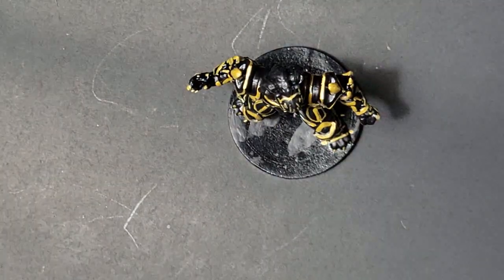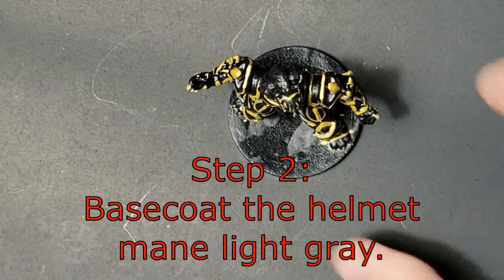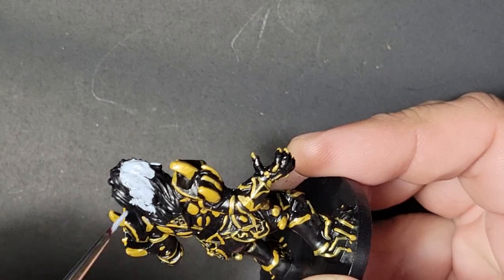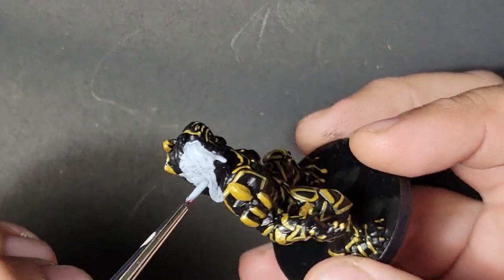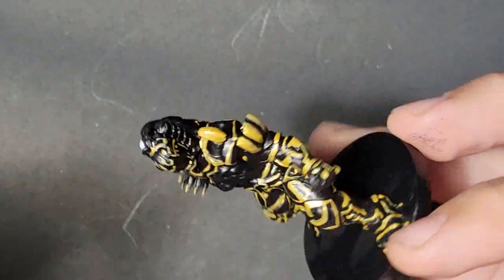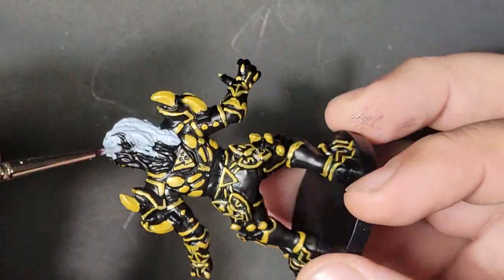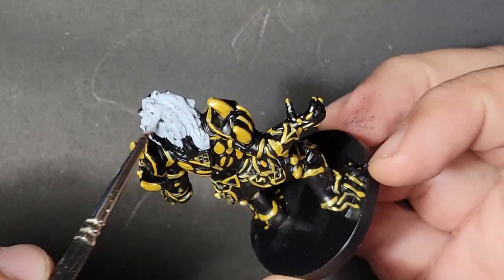He's shiny. He's got a lot of gold trim on him. So you know how previously I have said that I kind of make up what I want to do on power weapons based off what I think is cool? I did that on this whole model. It's more or less correct. I know the Black Lion Warrior has the gold trim over the black armor, and then that lion-y crest on the chest isn't gold - it's actually black. And that's really where I stopped paying attention to the color scheme. I just went ahead and applied gold everywhere that I thought would be fun. So if this is not 100% accurate and you want accuracy, look up a photo of this guy and it'll tell you where to put the gold.